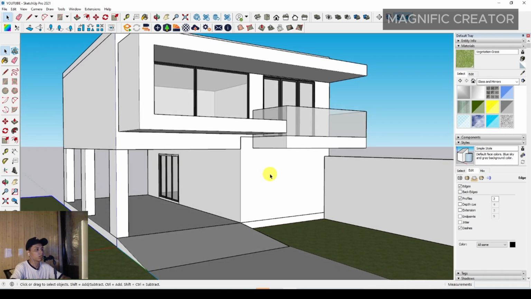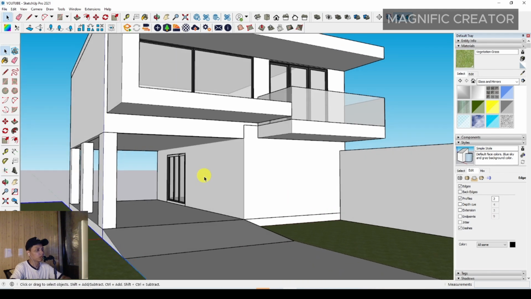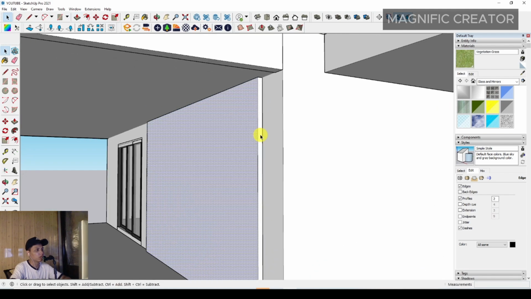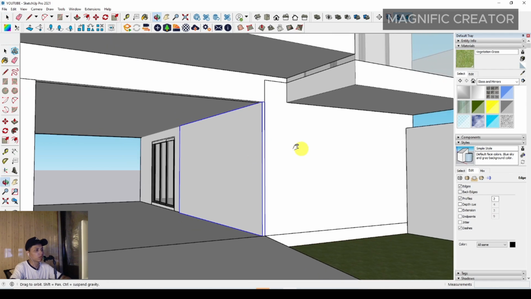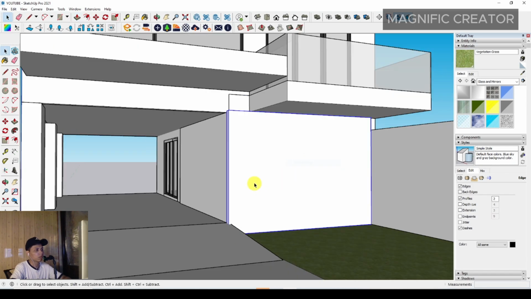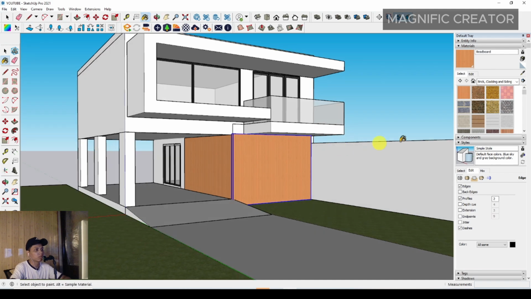Then we can make the door window element. We can make a wall element with ornament anyway, something like this, and then we can just assign another material as we want anyway. Okay, it is just a minimalist house anyway. We can set another material on all of the components as we want.